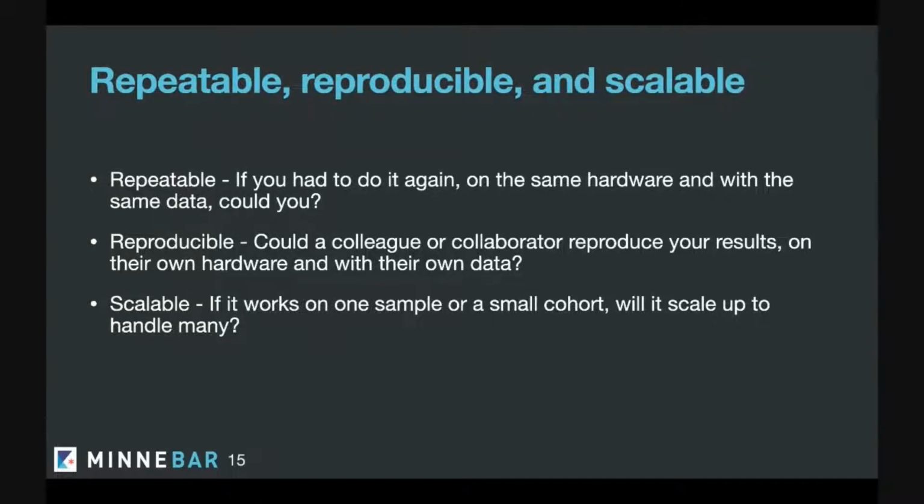All right, so repeatable, reproducible, and scalable. The definitions I'm going to use here are as follows. For a workflow or a process to be repeatable, the question is, if you had to do it again on the same hardware and with the same data, could you do it? Is the process repeatable? The next level is whether or not this is reproducible. Even if you can do it the same on your own hardware and on the same data, can somebody else reproduce the results that you produced? And finally, is that process scalable? If it works well on a small set of data, will it scale up to handle a large set of data?